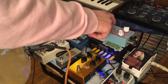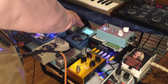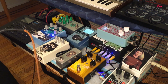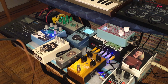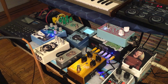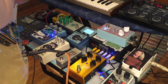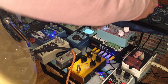So what we've got is the Awkward Breed. This is its fuzz knob. This is volume. It's just pushing all of its fuzz. So it's basically a huge synthy sound. So I'm going to show you what that sounds like real quick. The other thing that it excels at is like dying battery stuff. Kind of pulls itself out. Pretty cool, but we're going to have it on all blast.